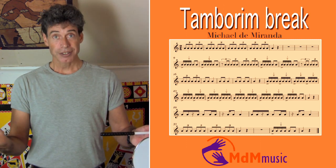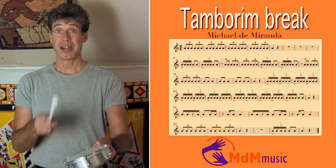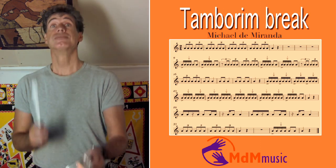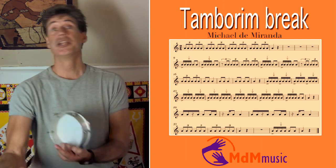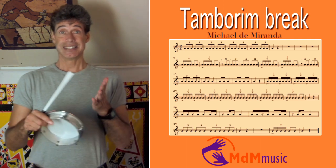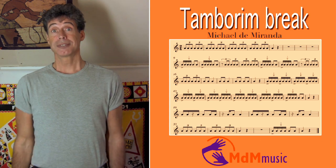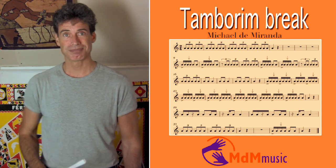And then the end for the whole group, tagaraka tam pam pam. So you have from the triplets, 1, 2, 1, 2 and 2, 1, 2. And that's where you can start a next part of the arrangements for other instruments or new things. This is the complete break. Let's play it in a slow tempo, the complete break. And after this, we play it with the band in a fast tempo.